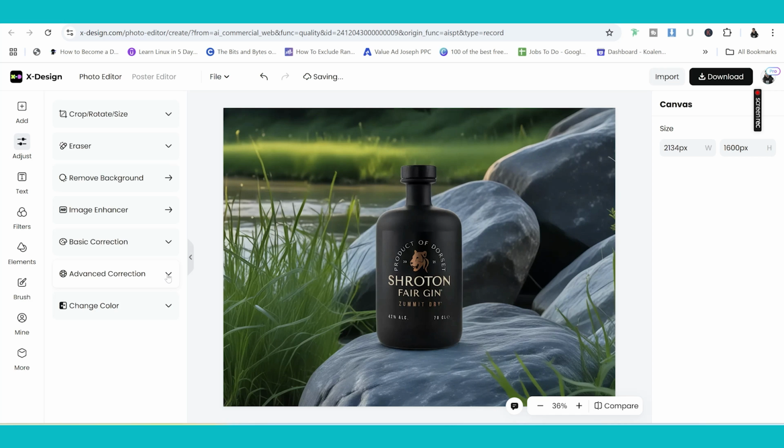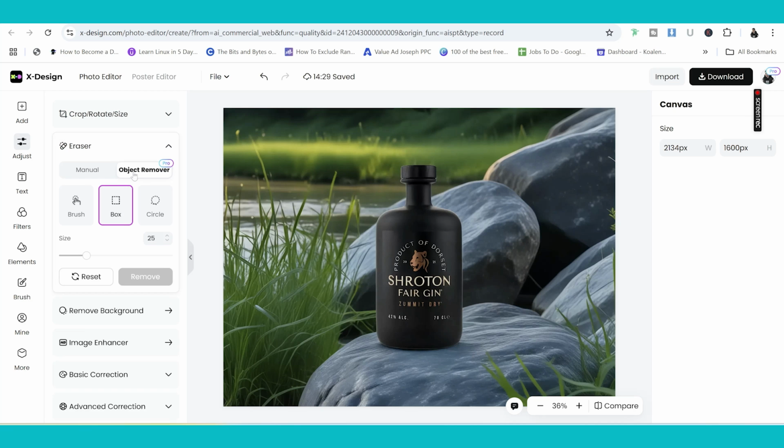Now, what happens if you've generated a background and actually there's something in the image which is really bugging you and you want to get rid of it? Like this piece of weird long grass up here. Well, you've got something called Eraser. You can actually erase objects from your scene, and you can do this with pretty much anything. You've got 3 options. You've got a square box, which you can draw around. You've got a circle, which you can draw a circle with. Or you've got the brush.